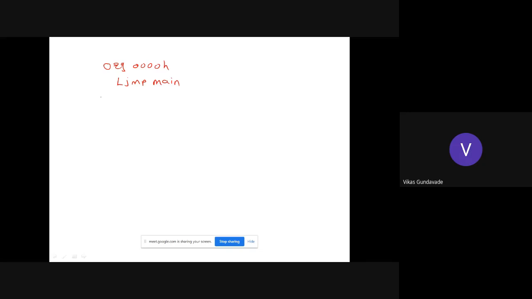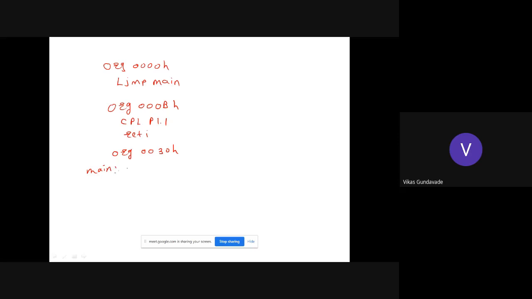And after LJMP main, we have written the program for ISR at the location 000BH. Here we have complemented port 1.1, and we have returned from the interrupt. Now we will write the program at the location 0030H.